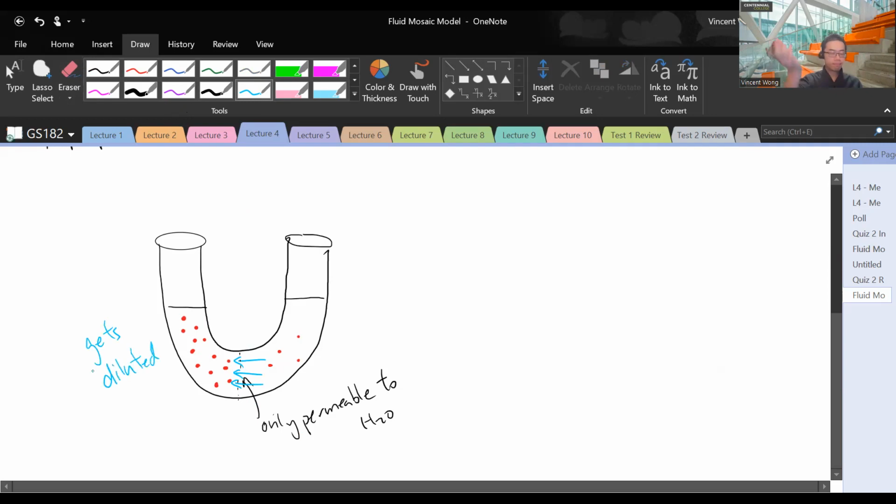It's like drinking juice. If it's too sweet, you can add some water, it dilutes it, right? On the other hand, if the water is leaving here, it gets more concentrated. So over time, as the water moves to the left, the water level will rise on the left, and then it will decrease on the right. And eventually, you will dilute the left side enough, and you will concentrate the right side enough for the two sides to be the same. And that's why the water level is going to go up on the left, and it's going to come down on the right.